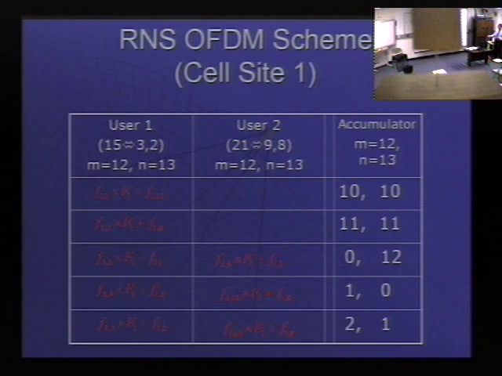Because m is 12, for 1512 the residual number is 3, right? And for 1513, the residual number is 2, right? So you have these two numbers, 3 and 2. Then these two numbers need to be added to the base. Base is 10, so 10 plus 3 is 13, and 10 plus 2 is 12. Then go back to the modulation: 13 modulated with 12, the remainder is 1. And 10 plus 2 is 12, modulated with 13, the remainder is 12. So this is different.